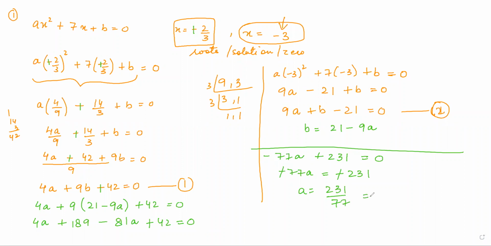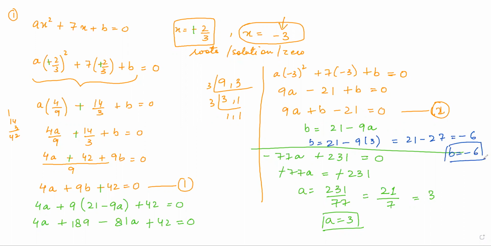So you can just start with the table of 11 and check, because 77 you can see is easily divisible by 11. So now the numerator, 11 into 2 is 22 and then 1, so 21, right? And divided by 7, that becomes 3. So your A is equal to 3, right? Now you put this A here in B. So what will you get? Now B will be 21 minus 9 into 3. So that becomes 21 minus 27 and it becomes minus of 6. So B is equal to minus of 6. So that's how you solve it.